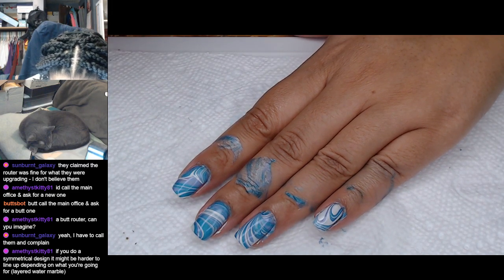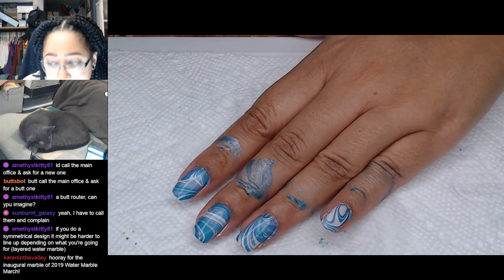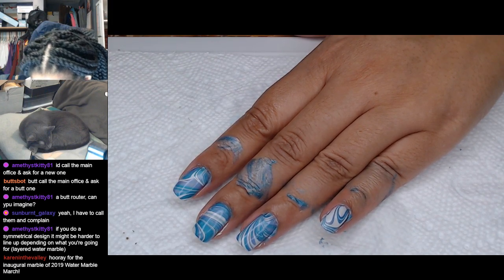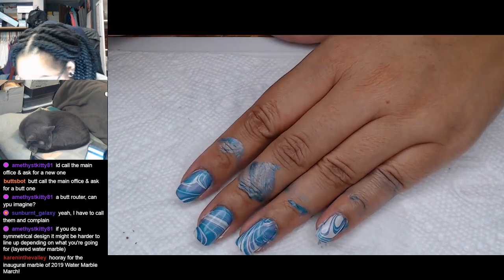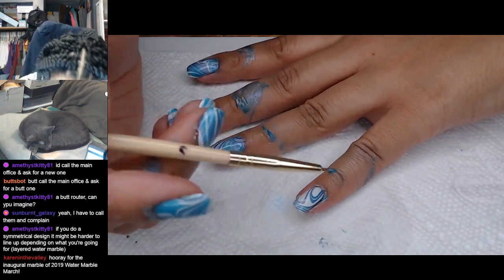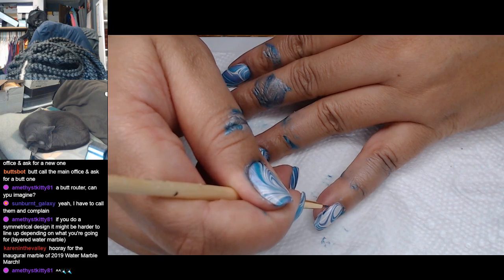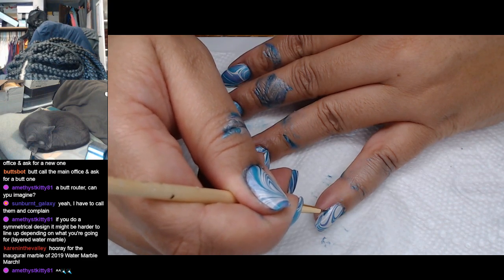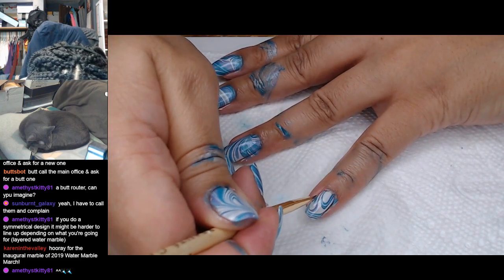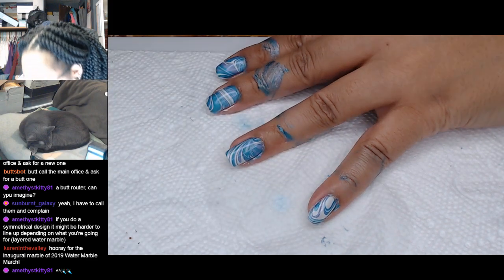Before I do the cleanup, I want to do just a little bit of polish surgery on the pinky. I feel like it has so much more silvery white than the other nails that I want to add just a little bit more color. So I'm going to start off by getting just a little bit of the teal on my little brush here, and I'm just working directly out of the bottle because I'm not going to be doing very much. And I'm going to expand this little piece of turquoise that's peeking from the side up just a little bit, so that it's a little bit more obvious, like that.